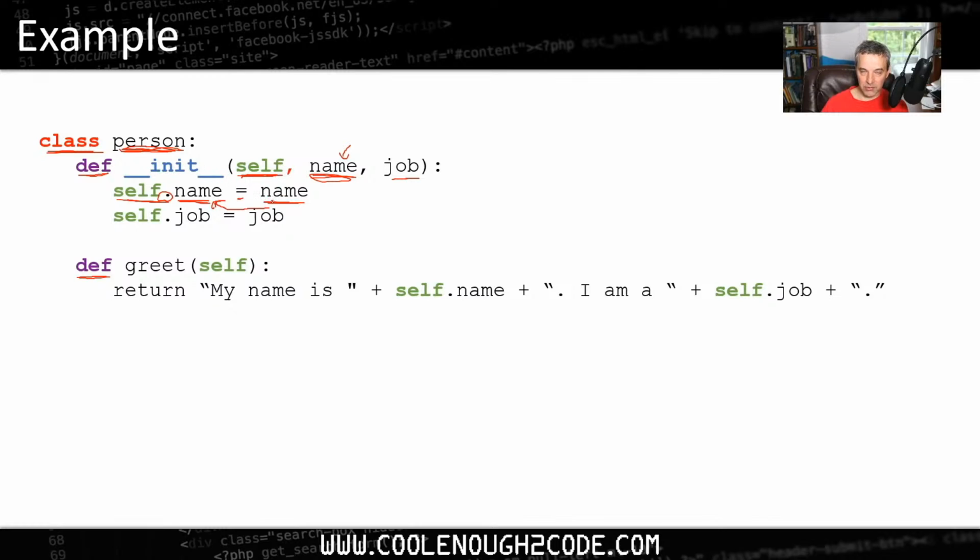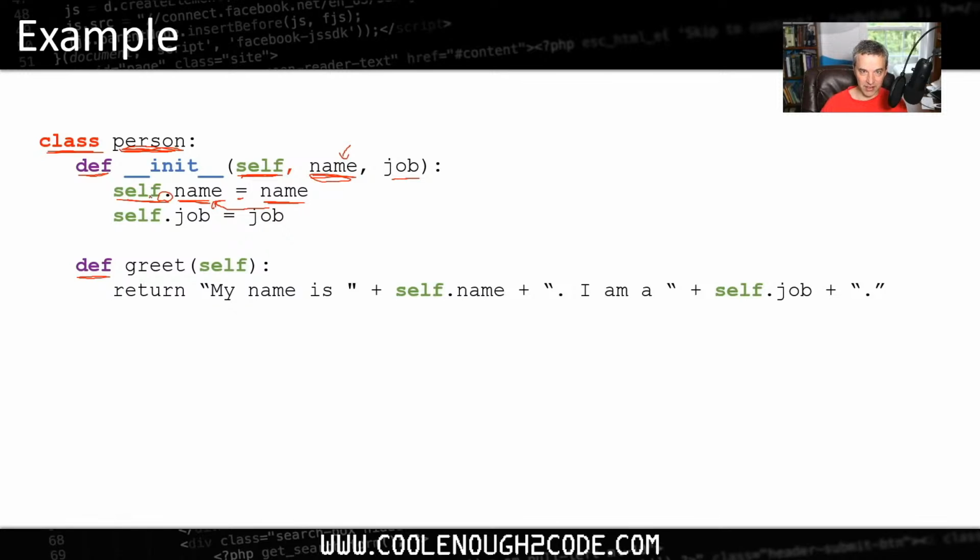So this can be a little confusing for folks that are originally discovering this. They're saying, why do I need to do self.name equals name? That seems kind of redundant. Well, what it's doing is it's taking this parameter, which is not a property on the object, and taking the value from that parameter and assigning it to a property on the object. Even though the parameter has the same name as the property on the object, they are not the same variable. They're not even on the same object. This is just a parameter. This is a property of the object.